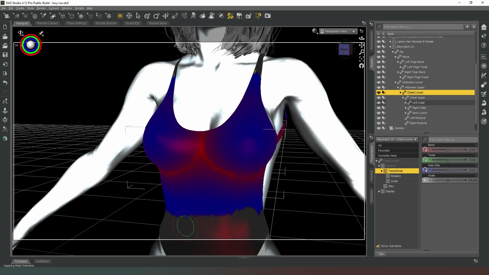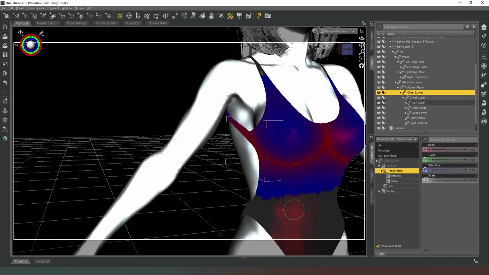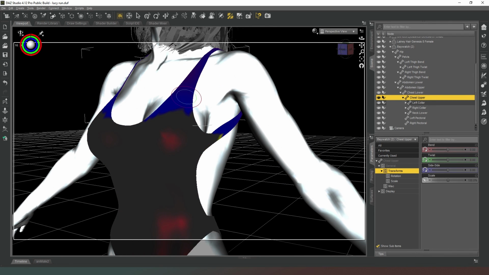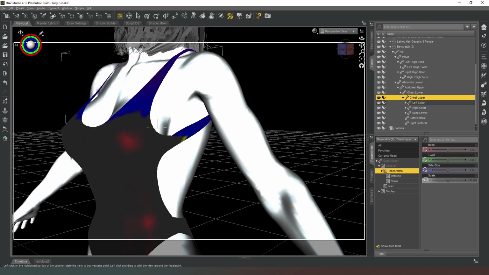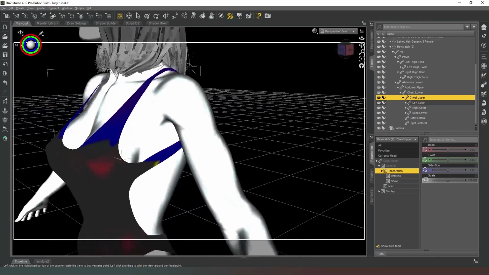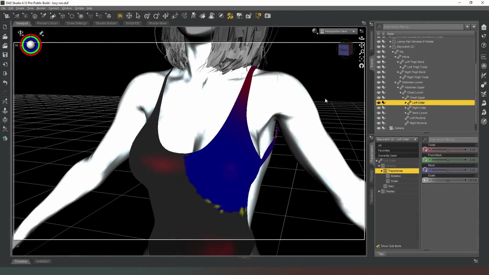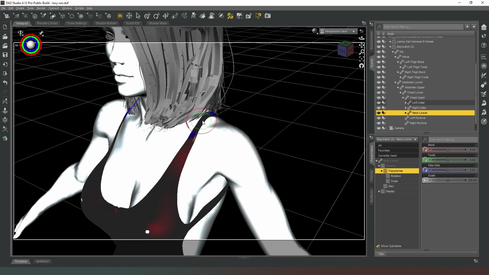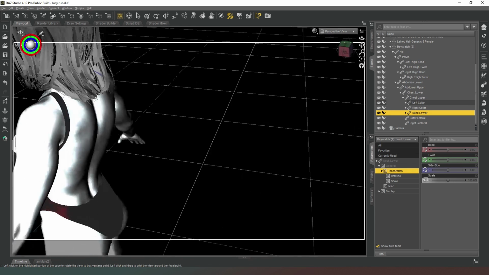I'm just going to make some more slight adjustments just to stop the area of influence going too far down the body as well. And then when we go to chest up, we can see that that one is not too bad. That one's fine. And then when we come into the left collar, we want this whole area to move when she moves her shoulder forwards and backwards like that. We can obviously change this because we don't need this to twist with the neck.